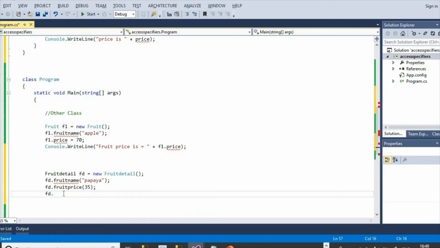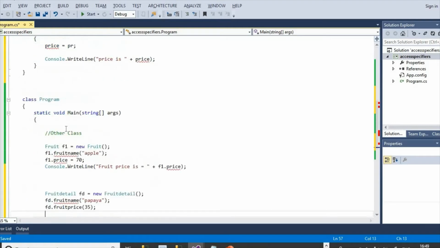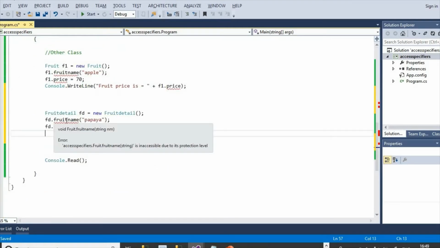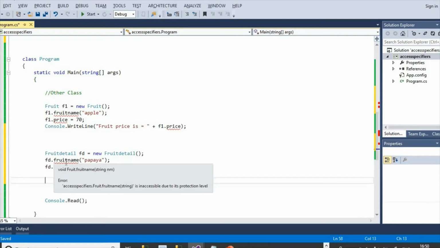We can access only the method of this derived class, and the method of this fruit class is not accessible, because the access specifier fruit name string is inaccessible due to its protection level. Here also we can't access the method because we are trying to access the method from another class.